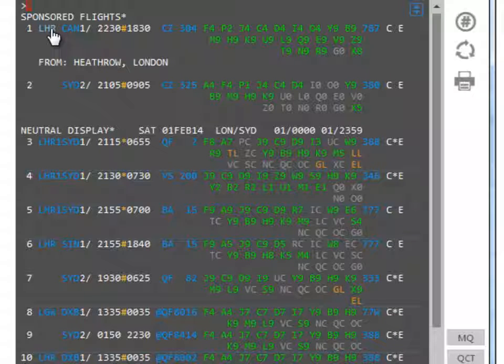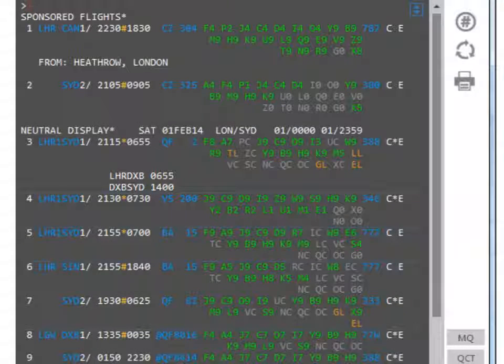A 1 between the departure and arrival points would indicate that the flight stopped somewhere. For more information, click on the 1. You are now able to see where the flight stops, as well as the flying time between each of the departure and arrival points. Hovering the mouse over or clicking on the carrier code allows you to decode this.